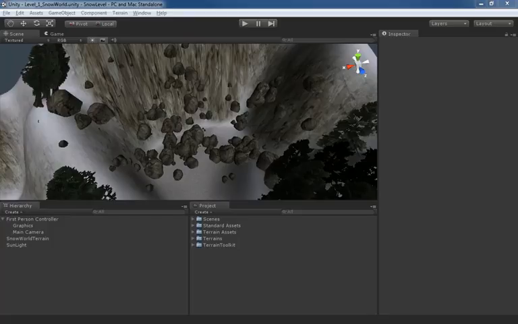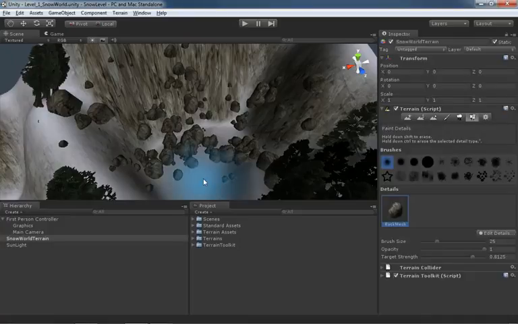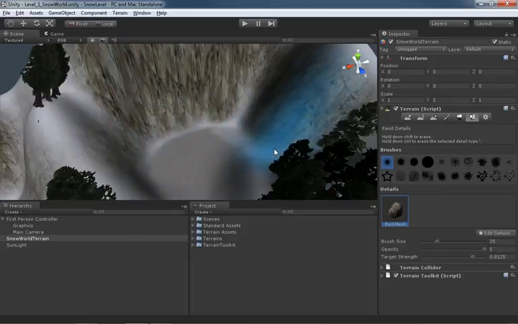Now, the first part of this process, well, I'm not even going to get to the first part of this process because I finally get to fix this nastiness I have in front of me. These rocks have been driving me crazy for a couple of videos now, so I'm going to select my terrain. And normally I would hit Shift Y, but it looks like I'm already in the Paint Details tool, so I'm going to hold down the Shift key and just erase these guys out.